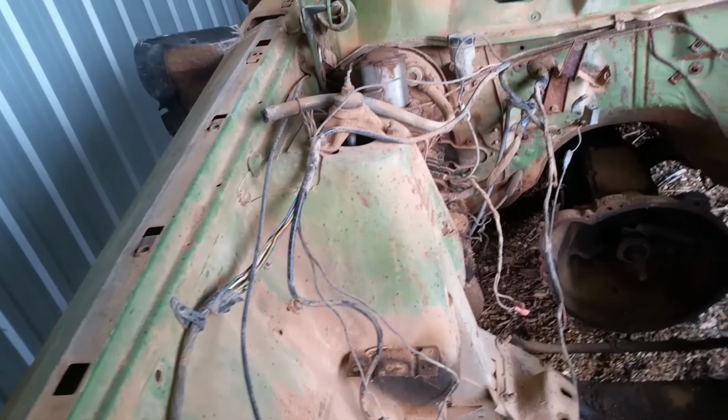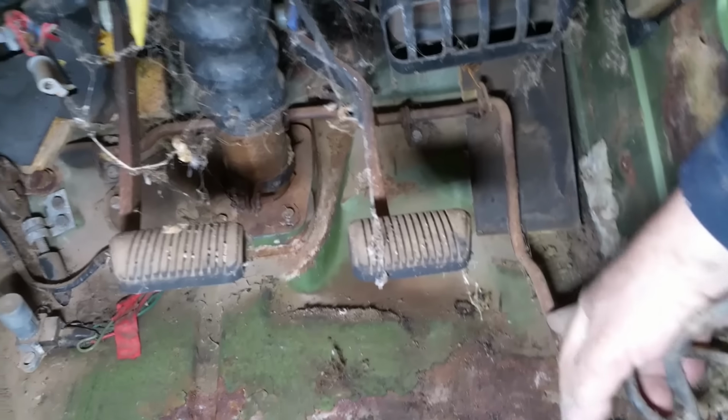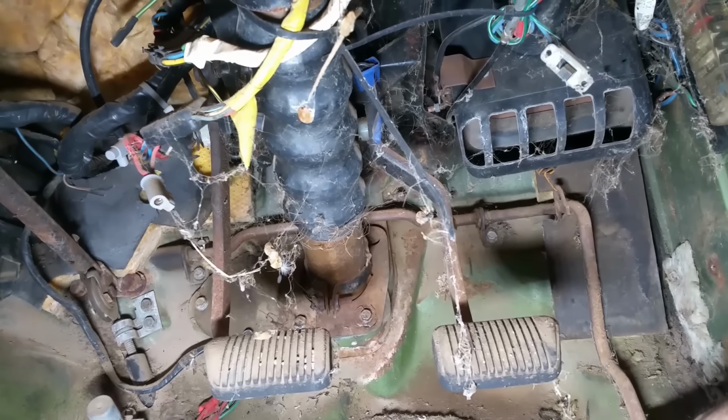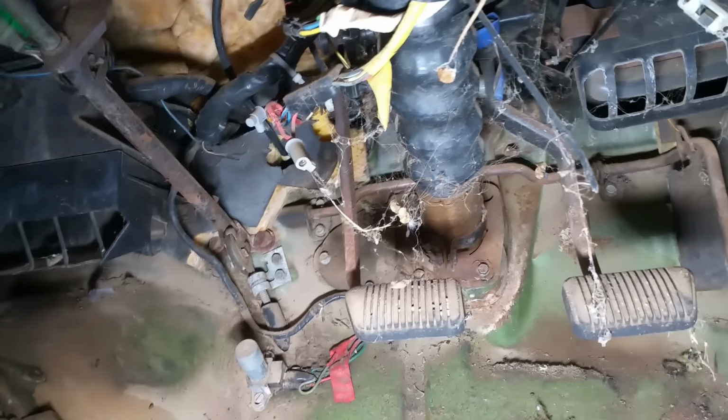But I will have to take that pedal out. I'm not going to use that type of throttle. I think, can I get to it without taking the dash out or anything? I just want to leave that there for now. How's that held up? That's going to be a pain, isn't it? Oh no, I can get to the bracket there. I think these ones, the pedal actually unscrews. No, it doesn't. What a pain in the neck. That's not going to be easy to get out.